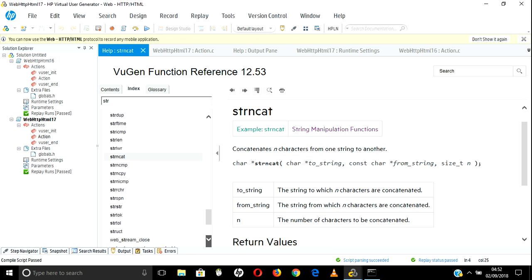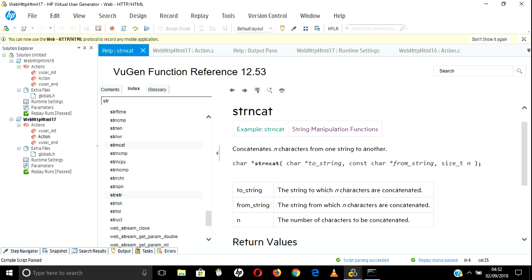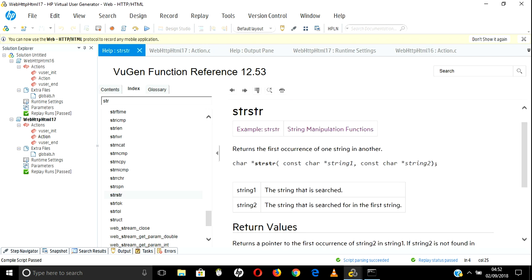Okay, so this is all about string functions, and there are two more important functions, strstr and string tokenizer. For those functions we will discuss next class, because we need to explain them in a little more detail, so that is the reason I am moving to the next session.